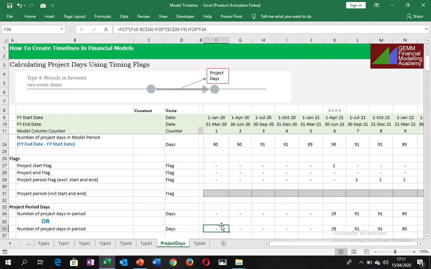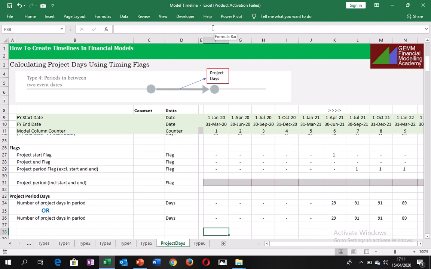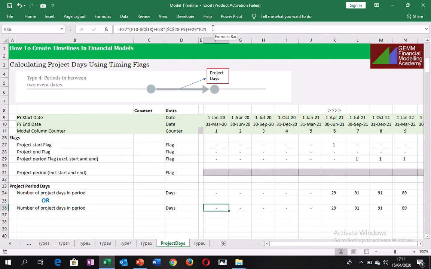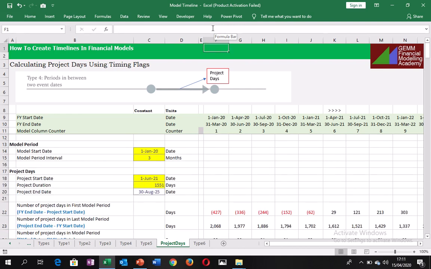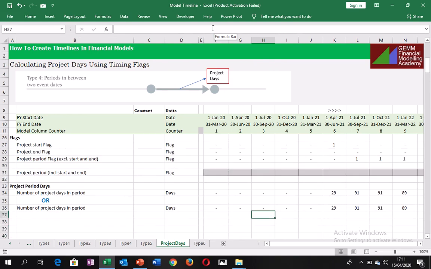So you can as well write it in one formula, because this is not too long for you to have in your financial model. Alright, so that is that about how to calculate project days using timing flags.